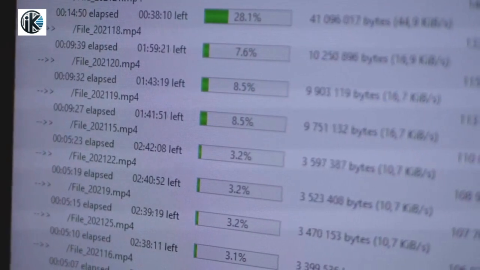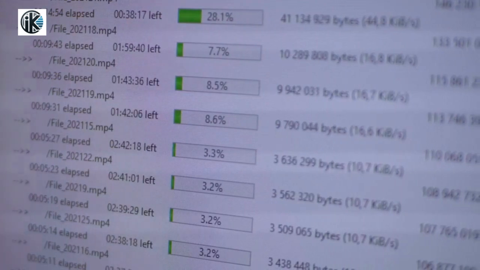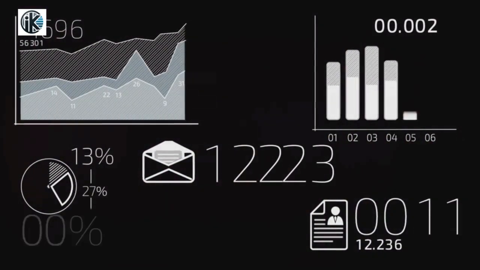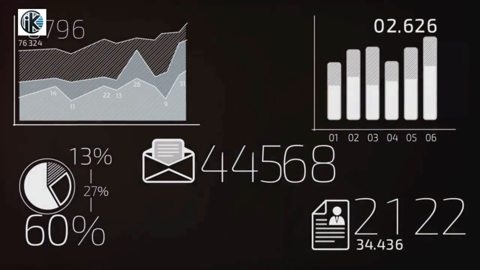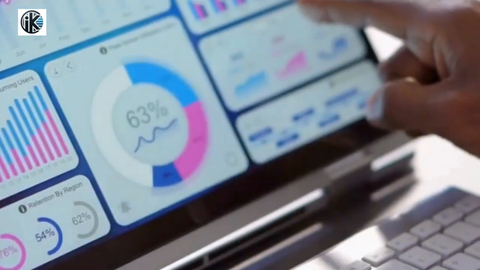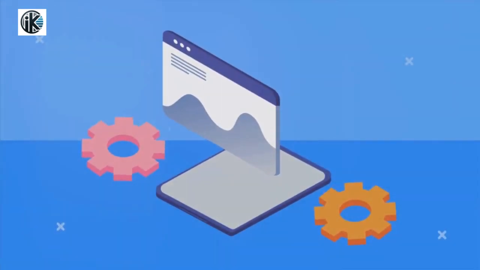As we wrap up our deep dive into Power BI for digital marketing, I hope you're as excited about its potential as I am. We've covered a lot of ground, from data integration and visualization to advanced analytics and real-time reporting. We've seen how Power BI can transform raw data into actionable insights, saving time and improving decision-making for marketers like you and me. Remember, Power BI isn't just a tool for big corporations or data analysts. It's a powerful ally for any digital marketer who wants to make data-driven decisions.